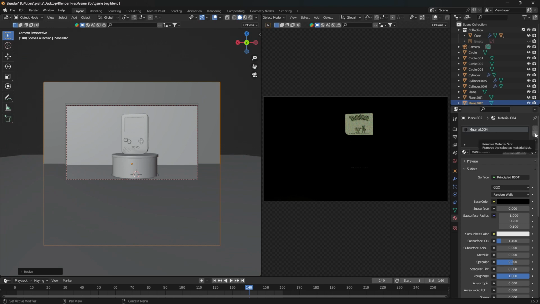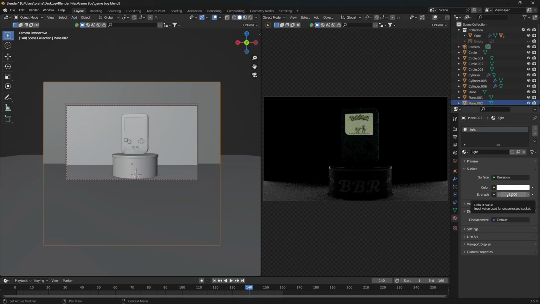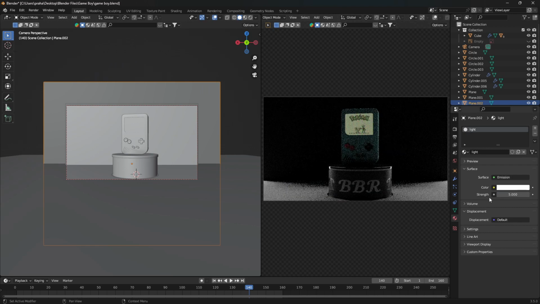Right now you can't really see anything, but that's because we haven't added a texture to it. So we're gonna get rid of the texture on this one, and we're gonna add a new texture. I'm gonna name this light. Over here, instead of a principled BSDF, we're gonna add an emission shader, just like that. And now obviously you can't see too much of it, but we can change that by making the strength higher. Now as you can see, there are a few weird looking shading issues going on the floor, but that will be fixed, trust me on this.